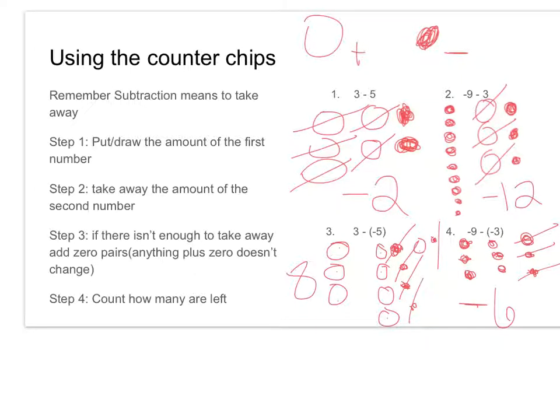-6. And what I failed to mention before, so when we're adding in 0 pairs, it does not change the value. Okay, you're adding 0. Remember, anytime you add 0 to anything, your amount stays the same. It's not changing that original number. That's why I just can't add in more just positives. You have to add in a 0 pair.